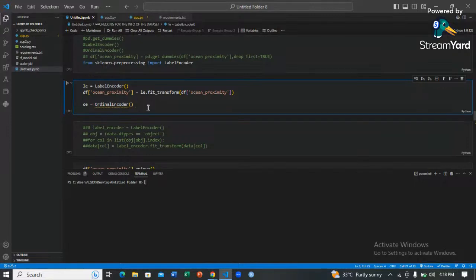Now, what was I saying? I was saying if you want to assign a variable name to a particular function, you have to make it in accordance with what you're working with. I can't be working with ordinal encoder and then not give a fitting variable name. Let me say FG. No, it's not making sense.